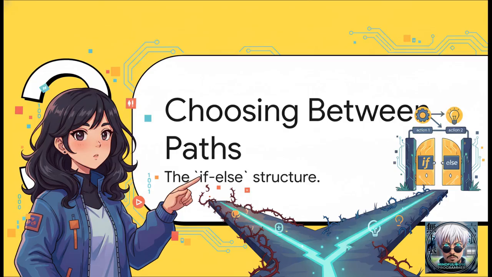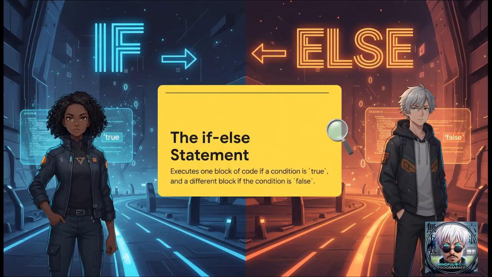So yeah, just having the program stop when the input is bad isn't going to cut it. We need a way to choose between two different actions. And this brings us to the next level of decision-making, the if-else structure. The if-else statement is pretty much what it sounds like. It's a true fork in the road for your code. If the condition is true, the program goes down one path. Else, which just means in every other situation, it goes down the other path. Every possibility is handled. No more just doing nothing.